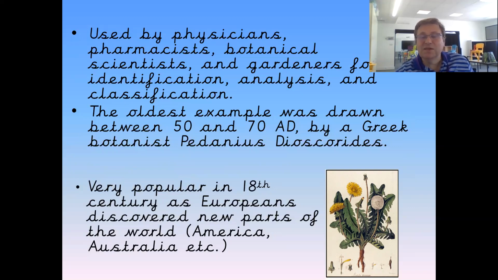So you imagine this has been going on, this kind of work, for nearly 2,000 years. So that's really, really clever. It became really popular about 200 years ago in Europe, mainly because Europeans were sailing out to different parts of the world and discovering new places and new parts of the world that they'd never seen before. So they sailed to America and Australia and places like that.